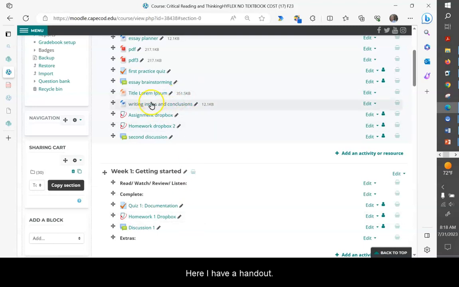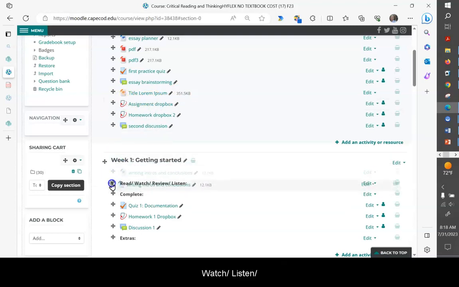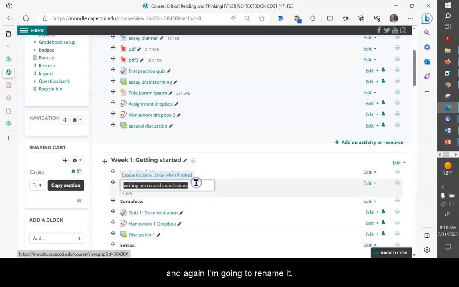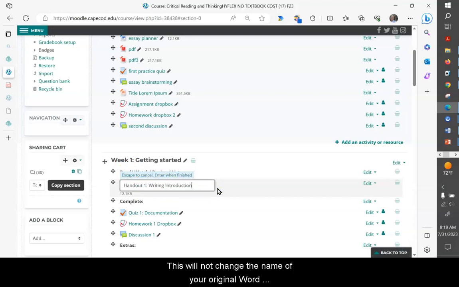Here I have a handout, and I am going to move that down to the Read, Watch, and Review Listen section. And again, I'm going to rename it. This will not change the name of your original Word file.